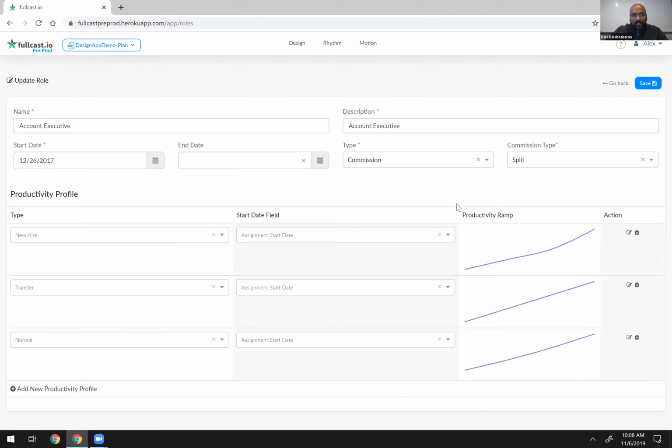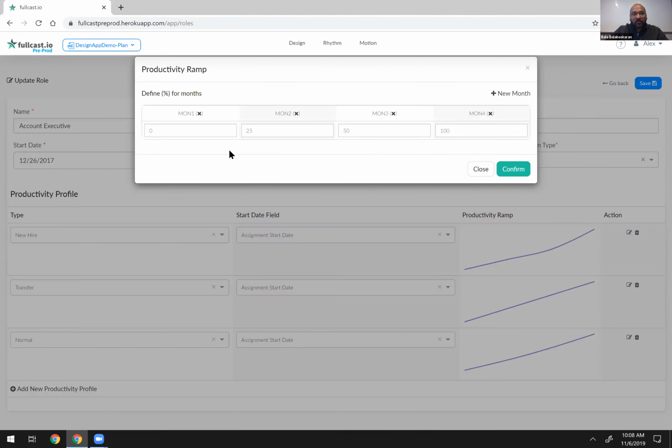The way that this is defined is you start from a particular date. It can be the date of the assignment into a particular territory, or it could be any of the other dates available, for instance, start date, when the person started in the company, or role start date, when they started in a particular role. All of those elements are then topped off by what we can define as the assumed productivity ramp. Again, the profile that you're defining here is what you expect the ramp to look like. In this case, it's a 4-month ramp with a level of productivity included in each of those months.